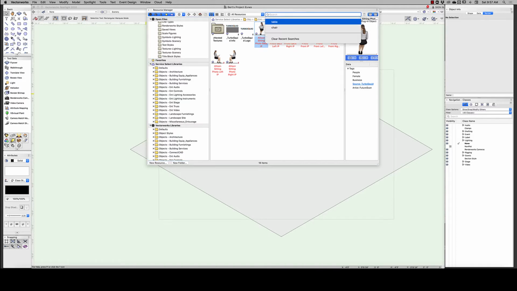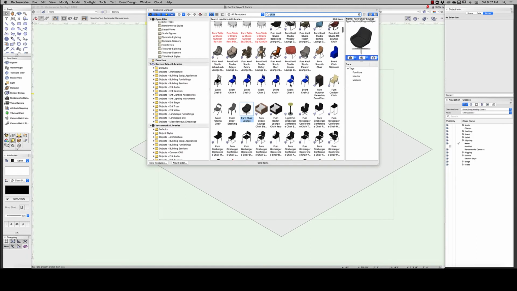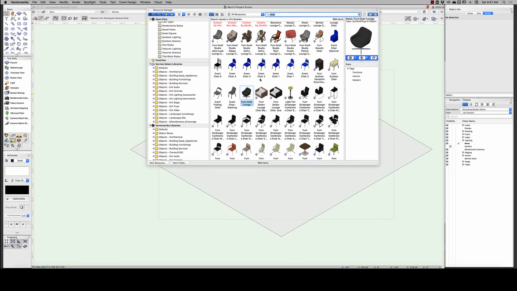So now back to chair. The chair that I've decided is the closest that's available here is this one that's called Furniture Chair Lounge. If you want to search for that, you can, and find it, and then just double click on it.